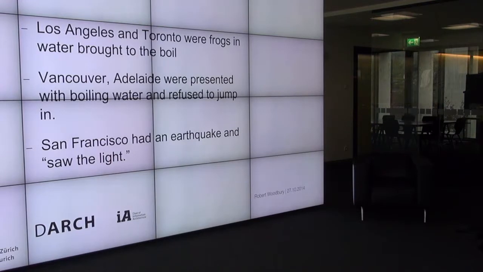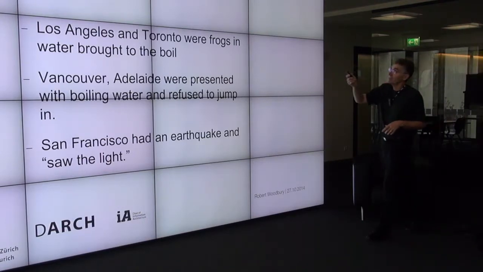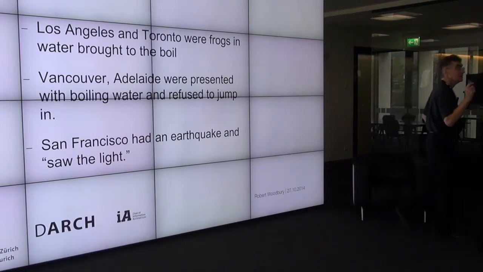Okay, here's a possible explanation, because these cities were really different. Los Angeles and Toronto have major transit problems today. The cities are paying a very high cost of congestion, a very, very high cost in pollution, a very high financial cost for the residents in car ownership and operation. The urban myth is if you stick a frog in water and you bring the water to a boil, the frog won't do anything until he's soaked, right? He doesn't notice the creeping difference. Pollution's kind of like that. Climate change is kind of like that for us. Whereas Toronto and Los Angeles never noticed, they didn't see this train wreck coming.